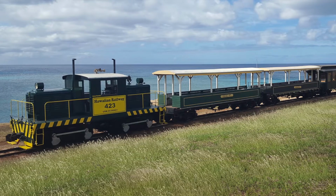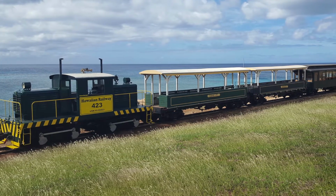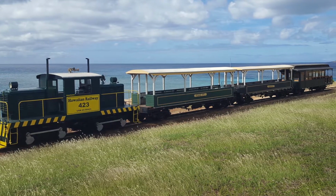Very amazing. Have you always loved trains? I've been playing with trains since I was 4 years old. I can remember vividly sitting on the floor playing with my Lionel train set as a child. And so, how did you get involved with this society? I came here on a vacation in '85, and there was a throwaway newspaper in Waikiki that had a picture of the railroad. I didn't realize it was still here. I went out, found out about it, joined. I've been a member since '85. When I moved here originally in 2000, I started volunteering. I was a narrator on the train. We have live narrators that tell you the history of the railroad.